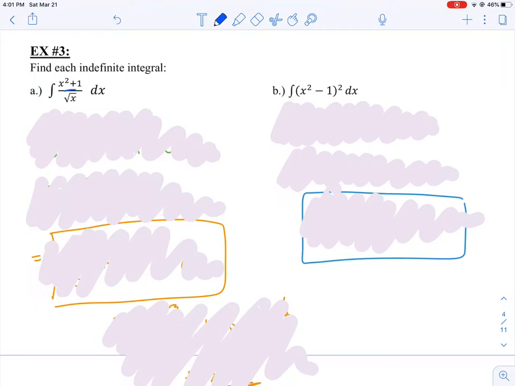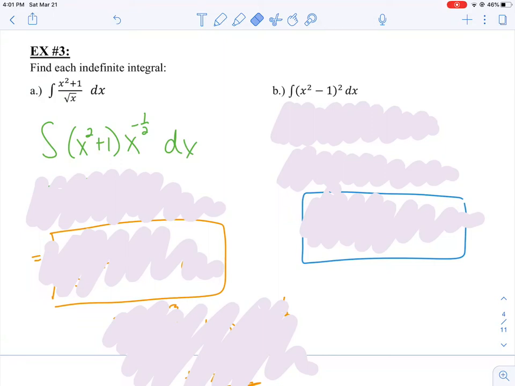Now a couple different things. First thing I notice is this square root of x, and I'm going to change it into an x to the 1/2. But then I also notice that I have a variable at the top and a variable in my denominator. And right now we don't have a quotient rule for antiderivatives. So we somehow have to rewrite this original problem into a rule that we do know. There is no such thing right now as quotient rule. So we have to somehow rewrite it into something different. Try something, see what you think.